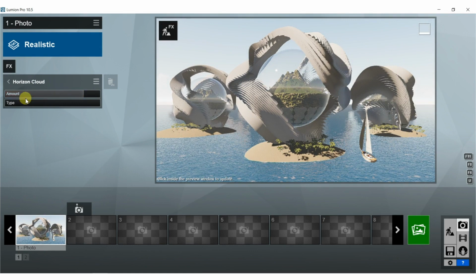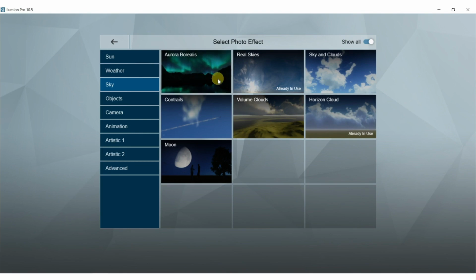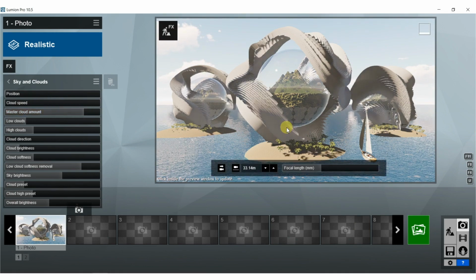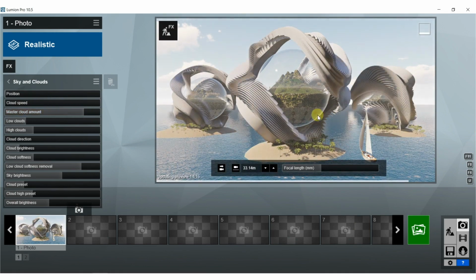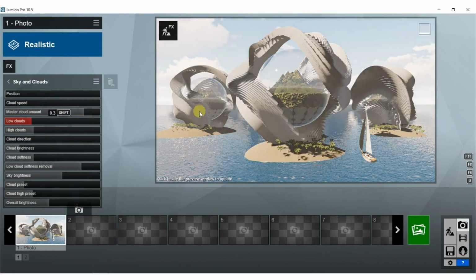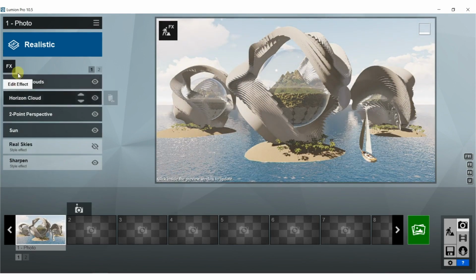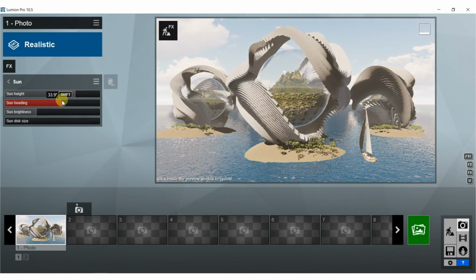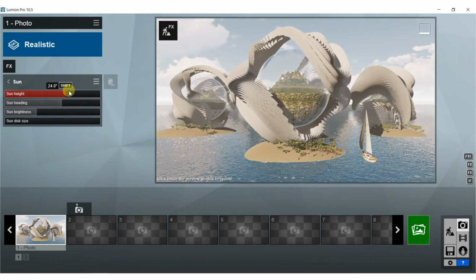Let's do sky and clouds. Bring up the master cloud amount. Still not crazy about the water, so we'll do an adjustment on that just a bit. We don't see any birds, but we're getting a lot of kind of beauty with just the landscape sitting in there, and then we might adjust some of the trees. Let's do some more low clouds in there. Adjust the sun just a bit. Let's bring that around. Bring it lower. So if we go super low.